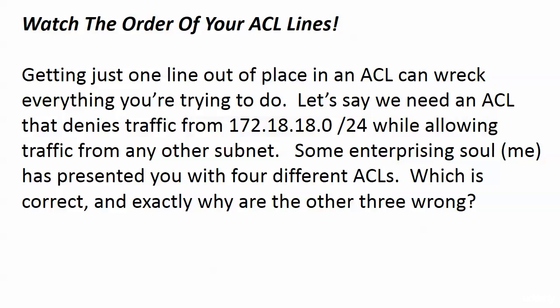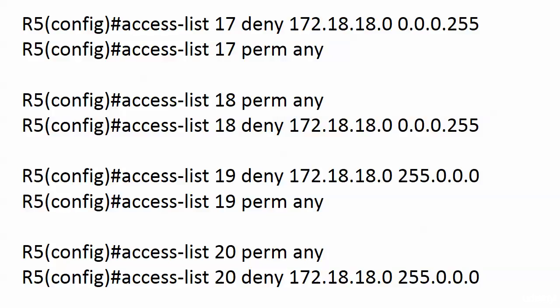But even if you get the two lines out of order, there can be a big problem. So what I'd like you to do is tell me which of these ACLs actually does the job of denying 172.18.18.0/24 and then allowing everything else. And you should be able to tell me, or an interviewer or Cisco on your exam, exactly what's wrong with the other three. So go ahead and pause the video, especially the first time you've seen it, and go through the exercise. But right now we're going to go from top to bottom and examine each one. Now, first off, I guess I'm not going top to bottom first.